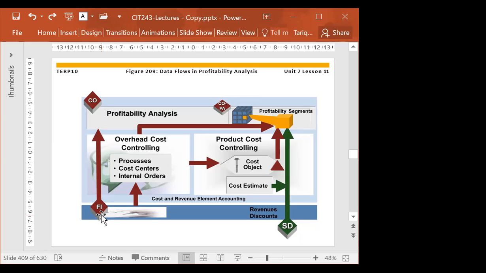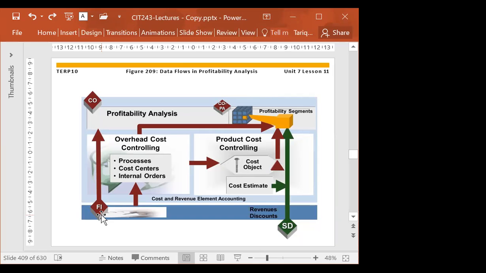Once the job is done, those costs will be distributed, will be settled with the owner of the car. So the guy will pay the money to get the car back, to clear the balance. Those transactions happening through the settlement will go to the finance as well as to the managerial accounting.